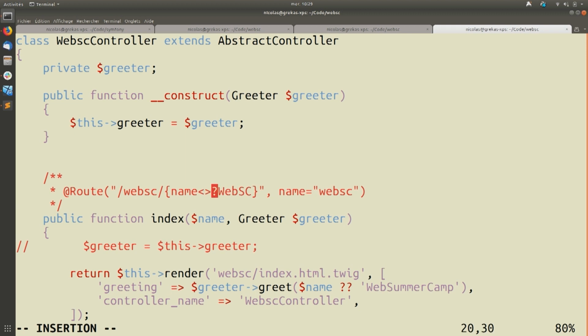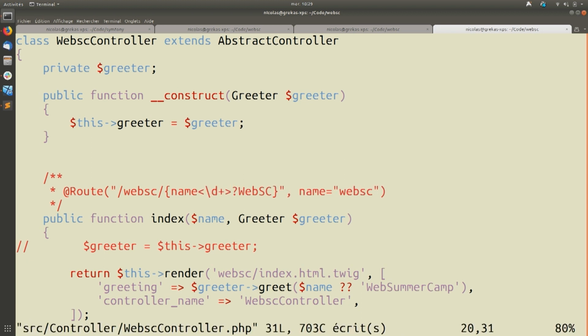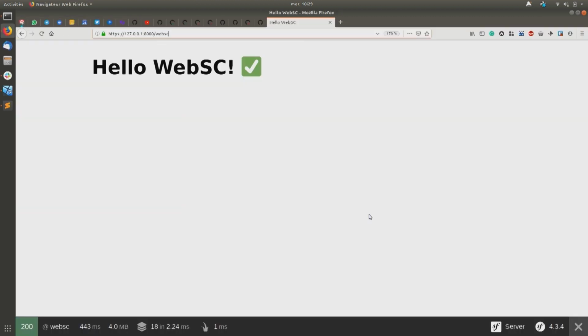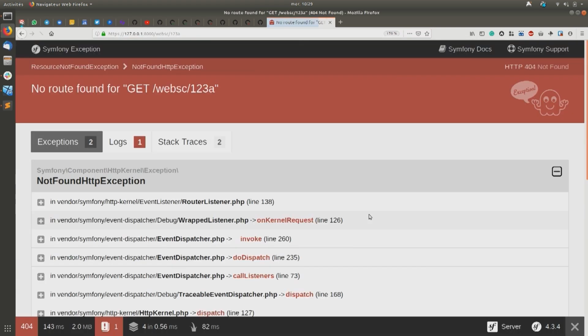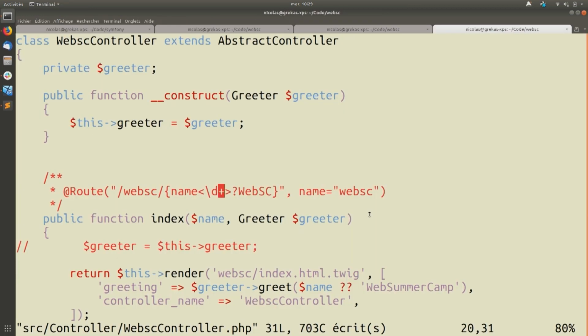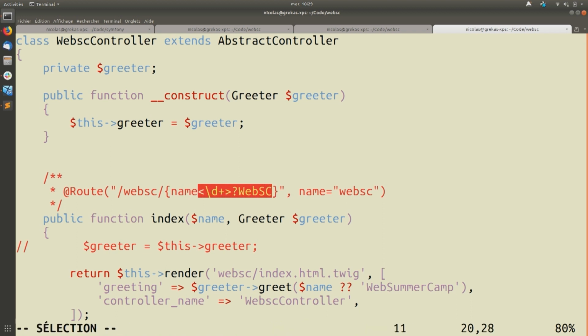You know about route requirements, so you can define that here. So if I want only numbers, this is it. Oops, sorry. So this works, but this doesn't. Okay? So that's not exactly the topic, but still it works. And it can be useful.